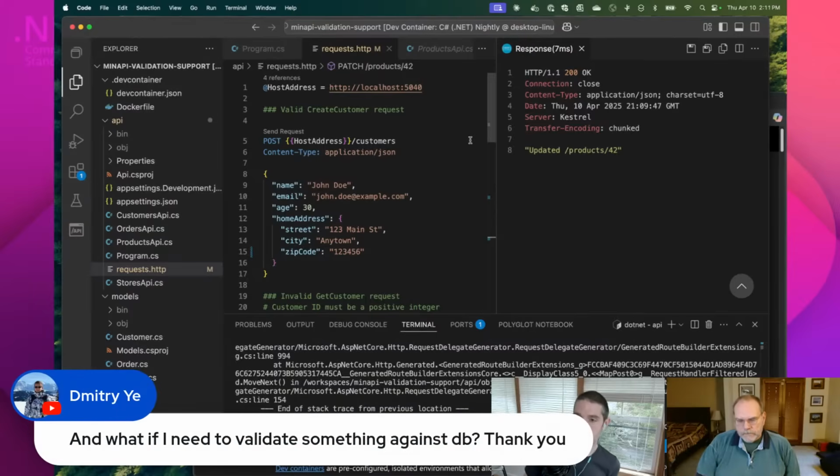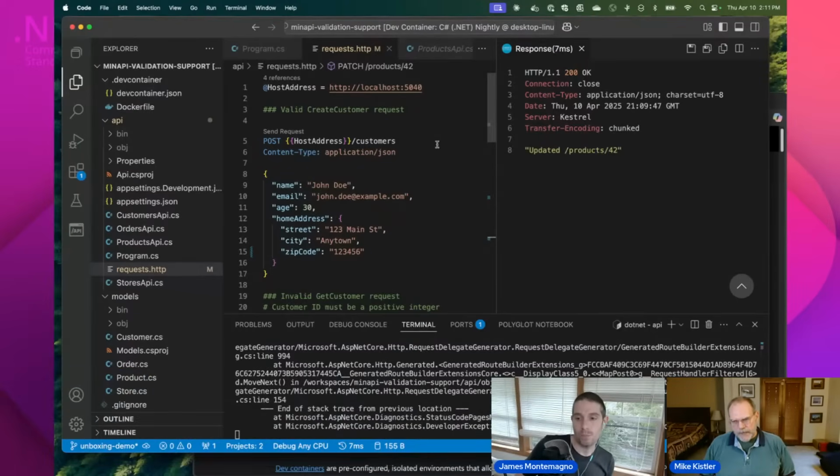Cool, no worries. And then Dimitri was asking, if you're validating against a database, I assume this is just validating the inputs. Yeah, this is really just for validating input. This is just looking at the input and trying to make sure that the input is good. Like I can imagine you might say, well, if somebody's trying to do a put on a product that already exists, maybe you don't want to let them do that. That's logic that you really need to have in your endpoint rather than in the validation logic. So it's standard validation, because it'd be nearly impossible to predict what service you're using. So that makes sense.